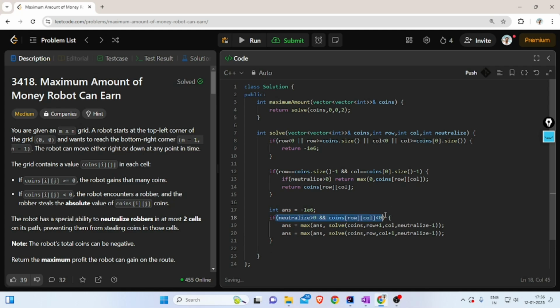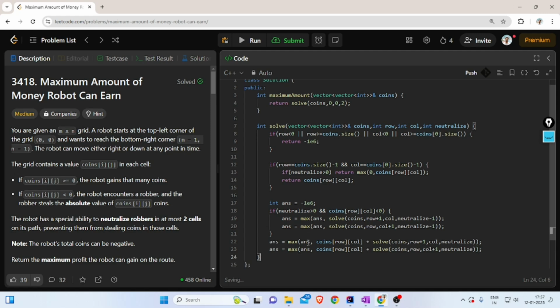I can do that, or I can still choose to not use the neutralize ability even if it's greater than 0, so that I end up using it later on in future when I get a really negative value, right? So here I am going to get some contribution, and that is coins of row column. All right, and that's it.